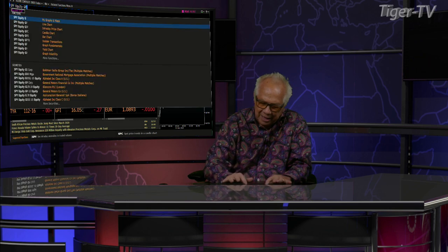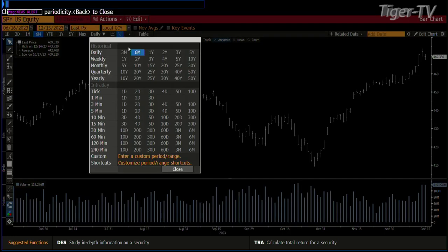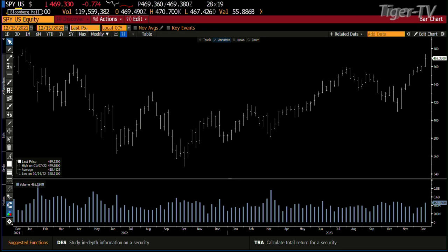We get over and take a look at the SPY, folks. You're going to have ABC structures everywhere here, on the weekly basis, okay? So I did the numbers for you out here. Inside of the SPY, this is pretty wild. We haven't even hit the highs yet, but you got an ABC structure up. You're at four. This is on the weekly basis, too. You're at 469 right now, and that is 494.